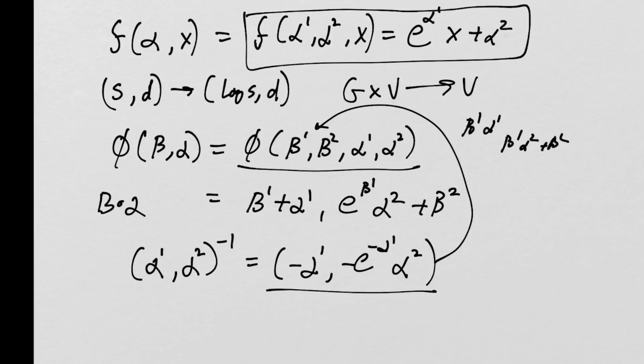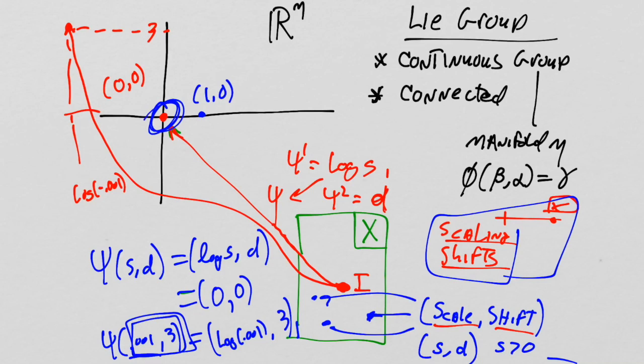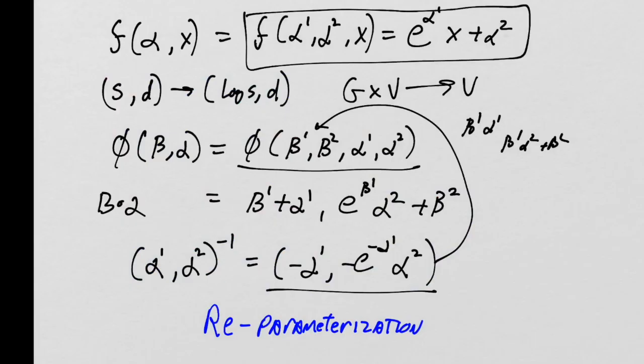So this is how the inverse is done. So what we've done here is we've done a reparameterization of our group. And from now on, that's the parameterization we're probably going to be using, because it has this very important property that 0, 0 is the identity. And the reason that's important is we're going to do a lot of Taylor expansions around the identity, and this allows us to do things in terms of Maclaurin series around 0, which is a lot easier than any other way. So when we use this group for an example, we are going to use this parameterization from now on.